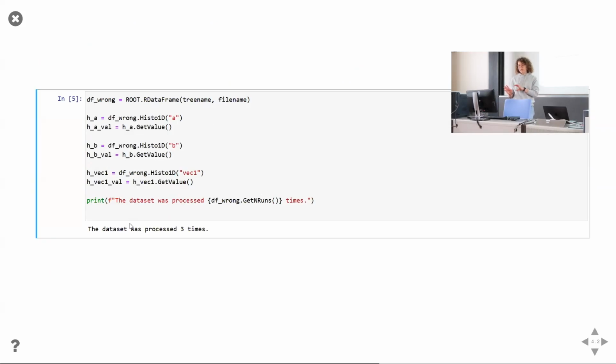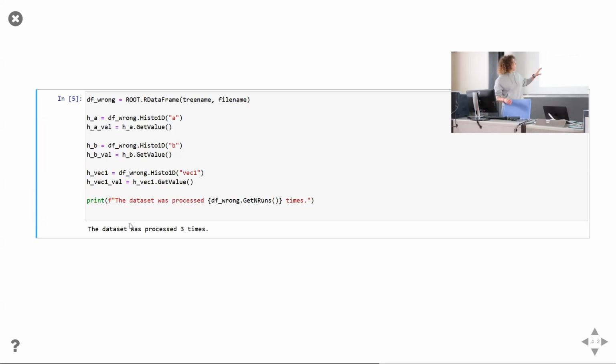So we have our data set and we want to create 3 histograms, one for A, one for B, one for VEC1. Now, if you create the histogram and then get the value or plot the histogram after each definition of the histogram, the data set will get processed 3 times, which is not ideal because ideally you just want to process the data set once and then only access the results.